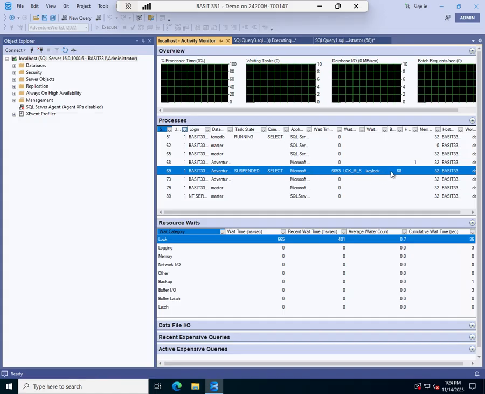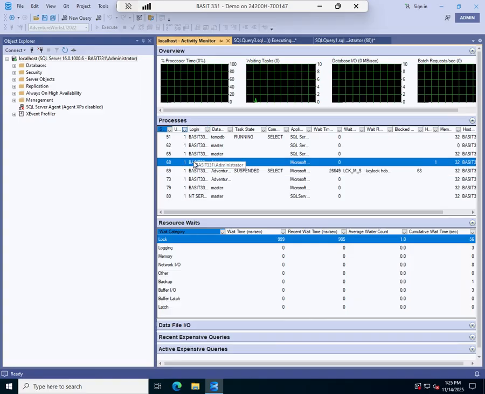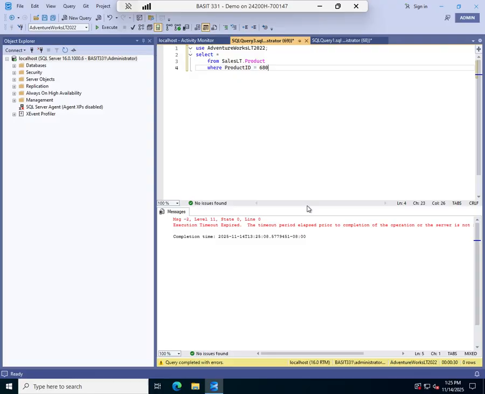It's a select query, and this will tell me what kind of lock, and I'm going to expand this to see what's blocking it. So this is being blocked by process number 68. Now, eventually this is going to fall away, by the way, because this will time out. But we can see that this is being blocked by 68. So this tells me, and it just went away, that when this is trying to access data, it can't. It's being blocked by process 68.